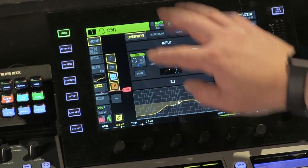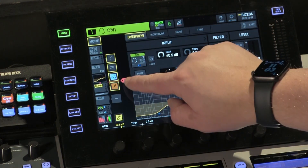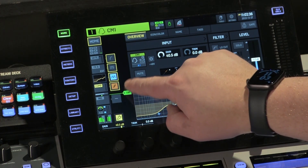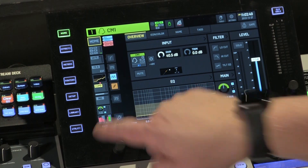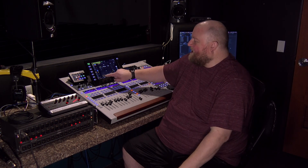That may be the way you want it, or it may not be. You can take that tap point and just drag it. So let's say they're complaining they don't want that compressor — you just drag that tap point right above the compressor and press the settings wheel to lock it in. Now that compression is happening after it's being sent to their ears and they're not hearing it. You can drag that around.